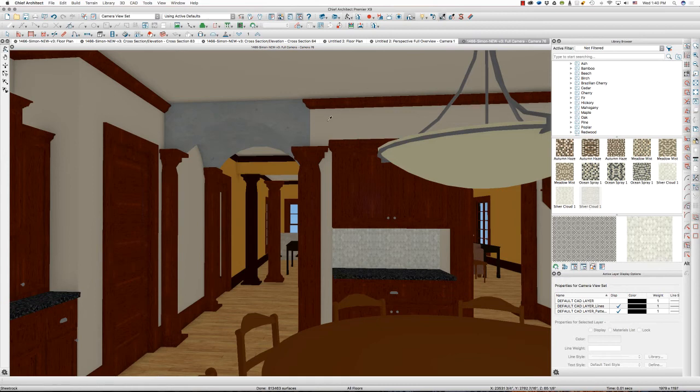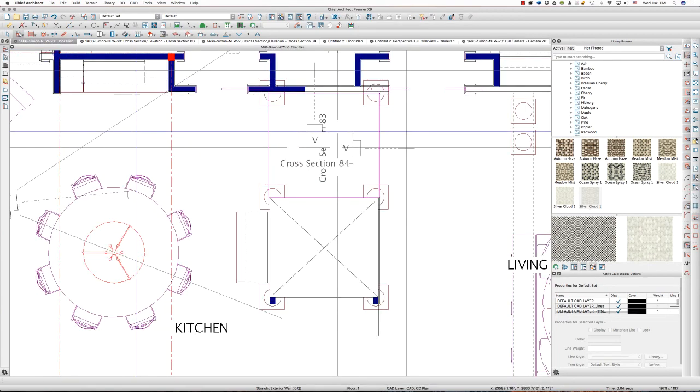Let's paint this. I don't want to paint with the roller. I want to paint with the object. The last little bit, because Chief doesn't see a wall there, is to put my molding in the room.